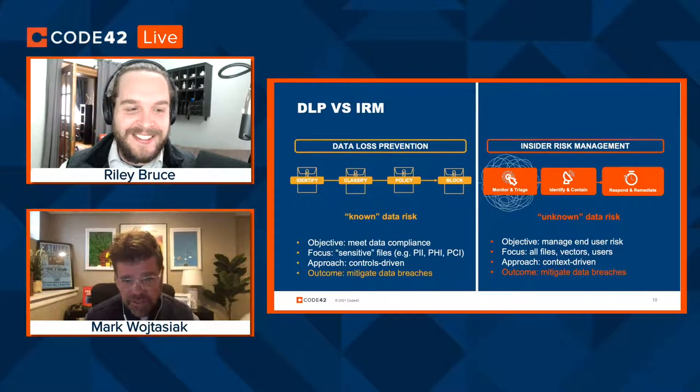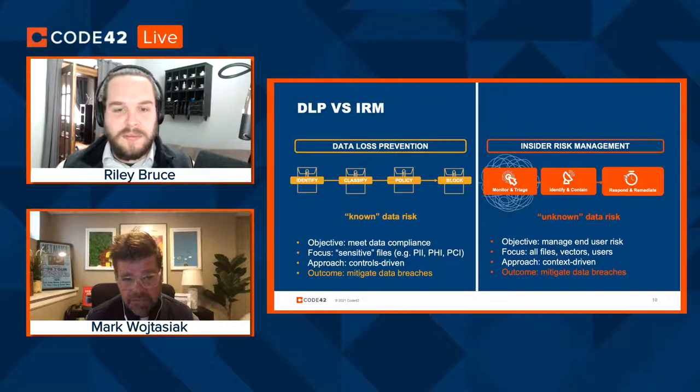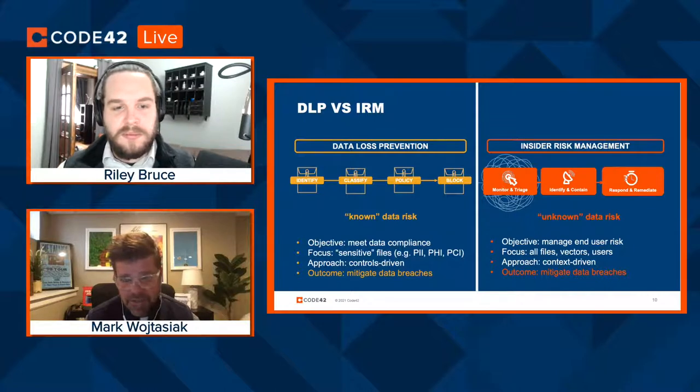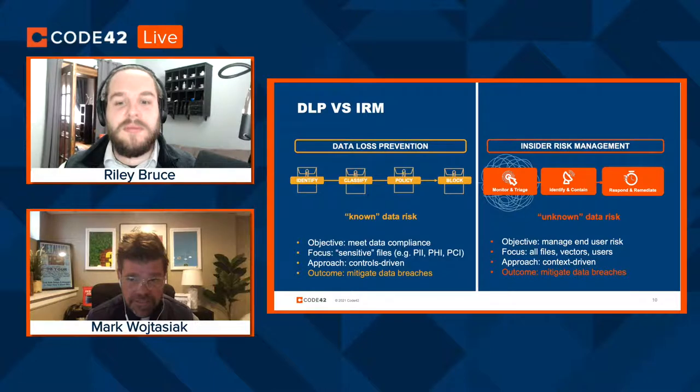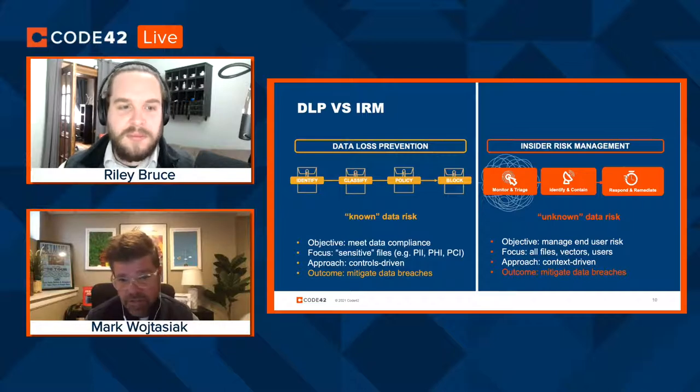So it's this thinking of, okay, there's obviously this controls-driven approach, but then there's this context-driven approach. And the thing is, we both want the same outcome. We want to mitigate, manage, stop, prevent data breaches. The approach is just slightly different. So instead of identify, classify, policy block, that policy, governance, controls, we're still policy, governance and controls, but we look at monitor and triage everything. Then how do you identify and contain that corporate data leak? How do you have a right-sized response and remediation to that? And that's all driven by context. You're inherently mitigating data breaches.